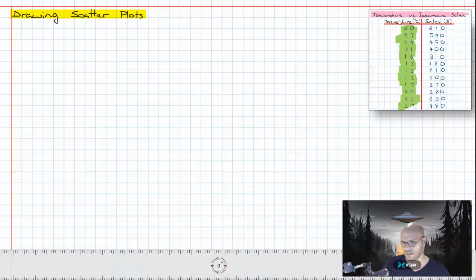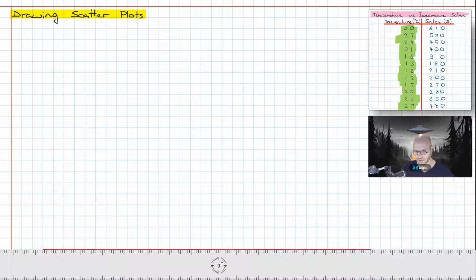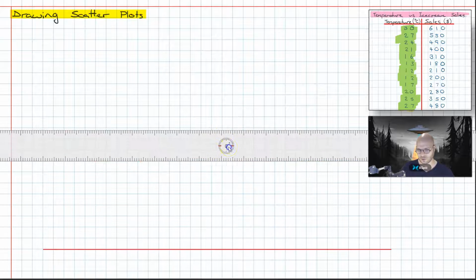So I can see that the data points, the lowest one in there is 12 and the highest one in there is 30. Now, because this is temperature, I think what I'll do is I'll start the scatter plot on the horizontal axis at 0 and I'm going to rule it up to at least 30. Doing this, I'm going to count out the squares. So I'll start over here and I'll go 1, 2, 3, 4, 5, 15, 30, and then I'll just take it up to 32. Alright, so that's almost first step done.